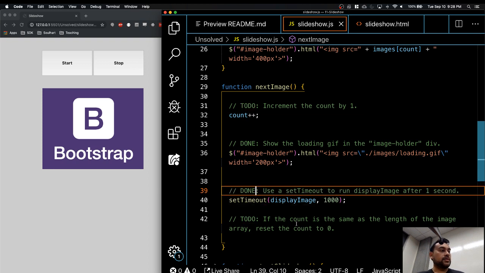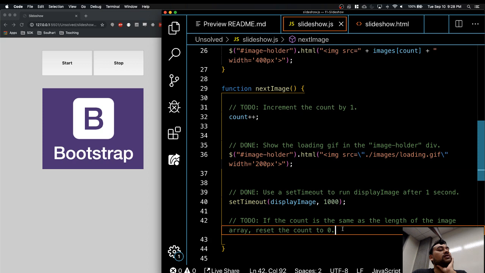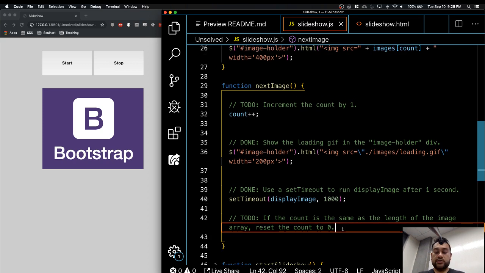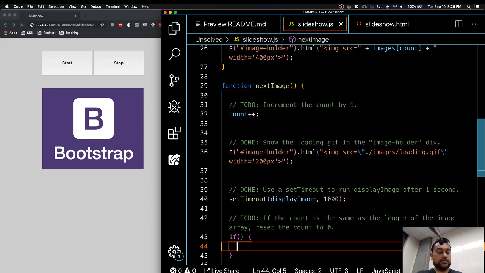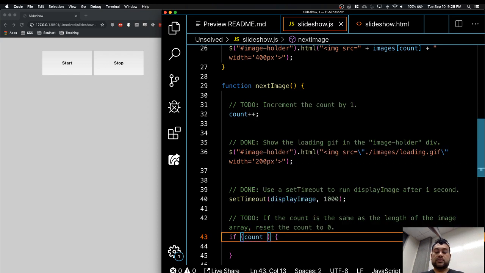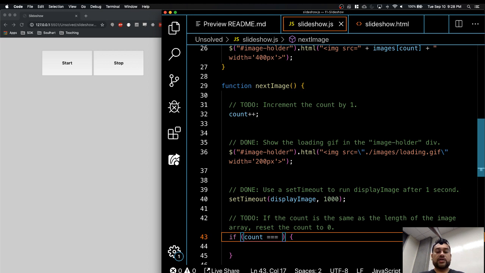Okay, so it's just going to show, and then if the count is the same as the length of the image array, reset the count to 0. Okay, so I need an if statement. If the count is equal to the length of the image array.